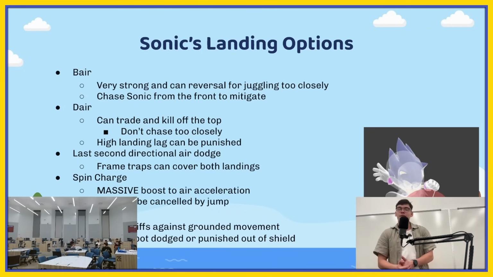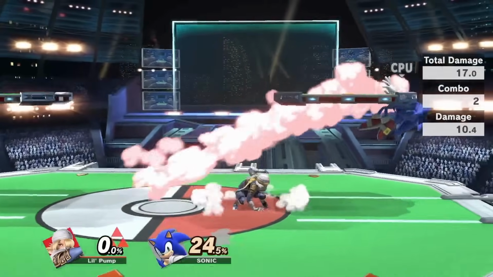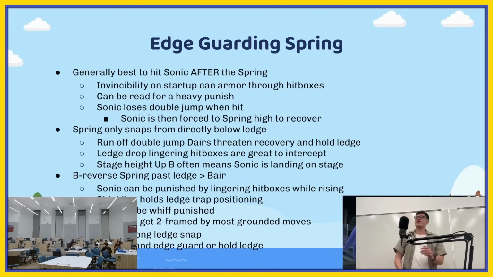He can homing attack, but if you're using grounded movement, moving quickly often causes it to whiff, especially if you play a faster character. Or you can spot dodge it or play the out of shield game for a heavier punish. Edge guarding spring. So it's generally best to hit Sonic after the spring comes out.